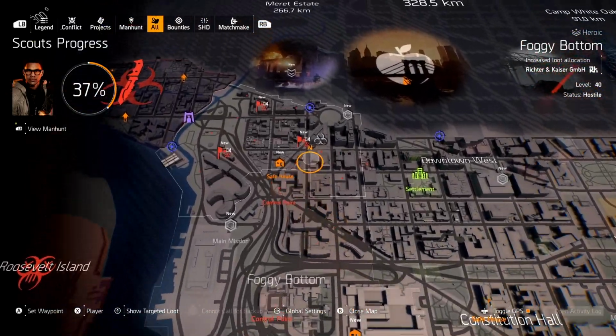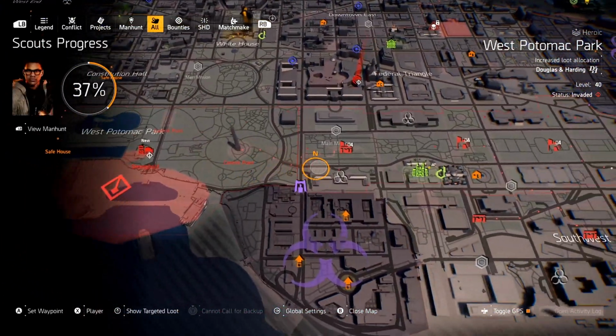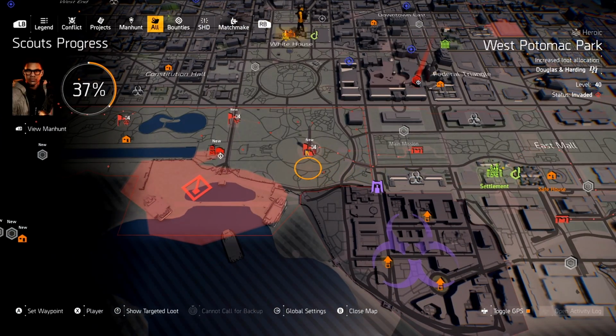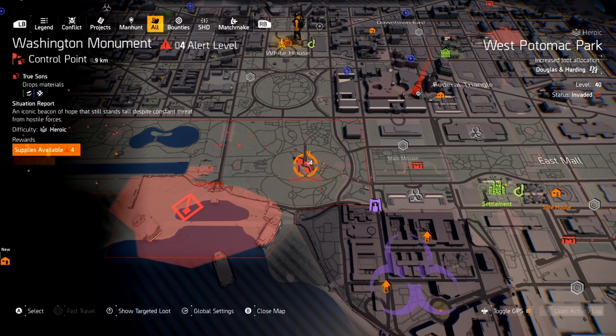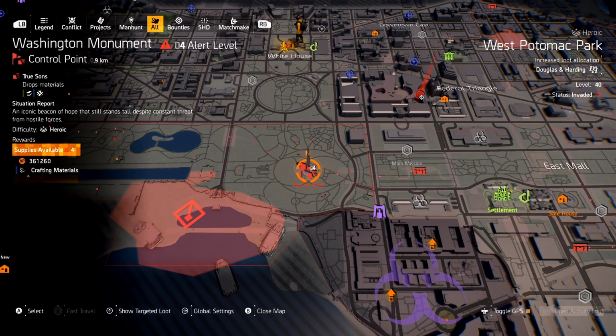The next easiest control point that I would say, I mean, I really do think Washington Monument is probably one of the easier ones. What I do is I fast travel to DZ South. I run over to the Washington Monument. It's 2 stories.